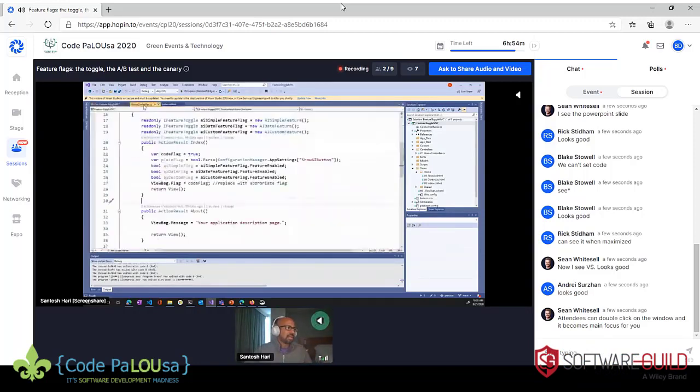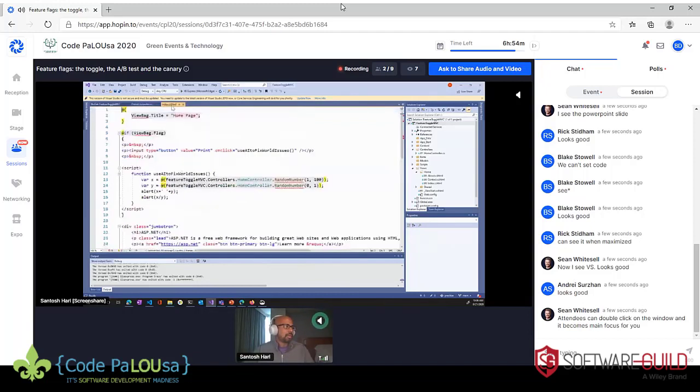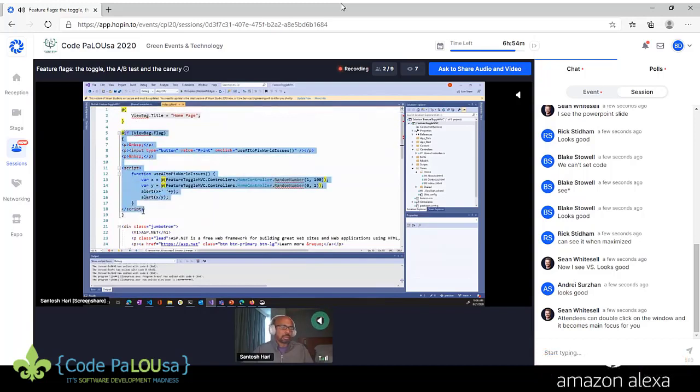So the next thing is I'll talk about a few ways of doing feature toggles. The first way is I simply put a Boolean value, and I use that Boolean value to pass it into my controller. In my controller, I use an if loop to show or not show a feature. Right here, I use an if loop to show or not show the feature based on that Boolean value.